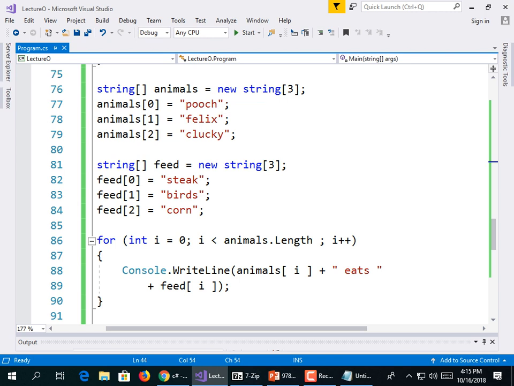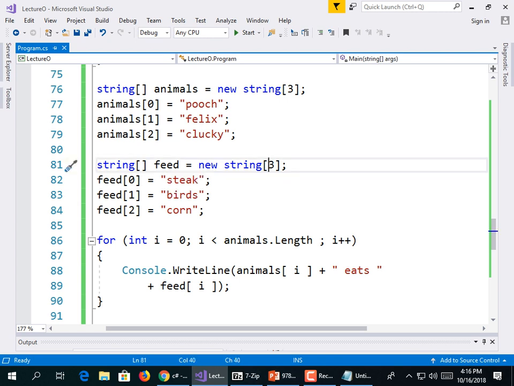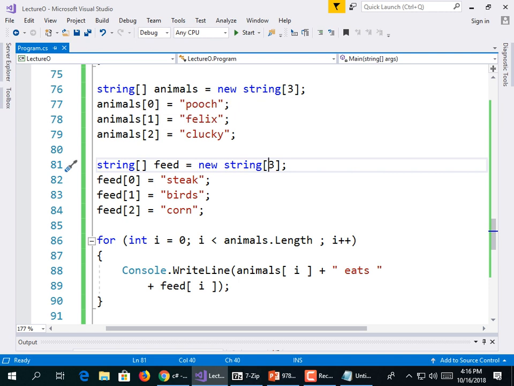So did I have to do it like this? Did I have to assign the 3 values like that? I could have just used an initializer list. When I was creating this array, I didn't have to hard code it to 3. I could have used animals.length there, which would be more correct because I would want it to match exactly the length of this list. Now they do happen to match because I set them equal to a constant there.